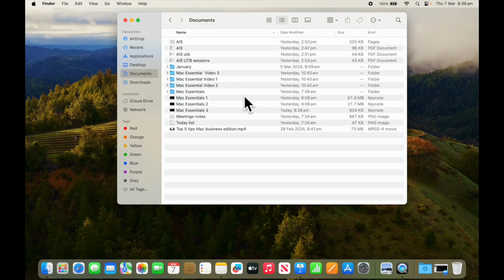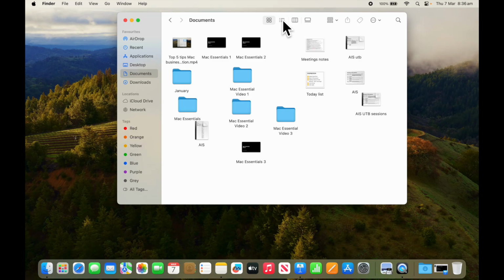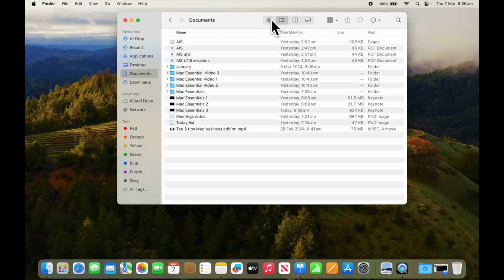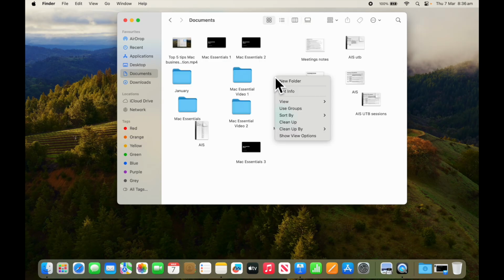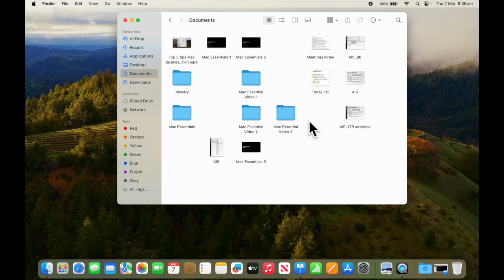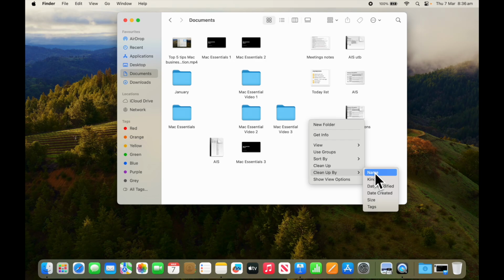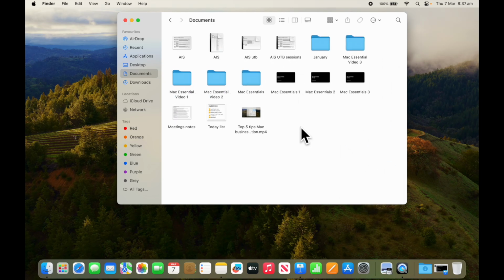If we go to our documents, you can see here, like other platforms, we've got a couple of different views up the top. We've got our grid view and our list view. At any stage, we can actually click on the right-hand side, using our right click, which is where we customized our right click or our secondary click in our trackpad. So if you haven't seen the earlier video tutorials, please go back and watch Mac Essentials 1 and 2. And we can clean those up and we can view those in different ways. So we might say clean up by the name or the file size, depending on which view.